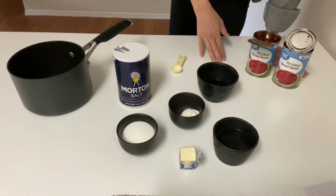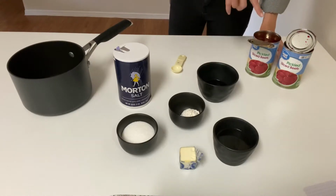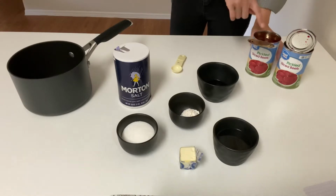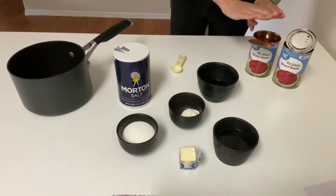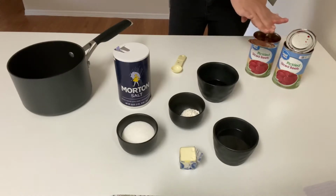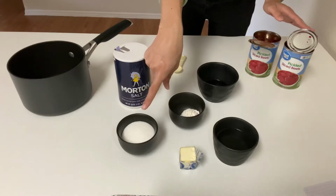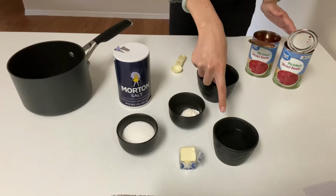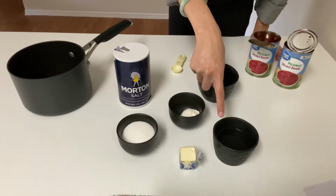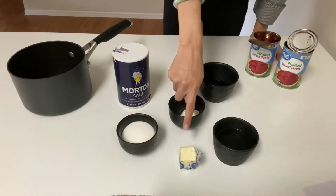What you're also gonna need is 1/4 cup of the beet juice. So you wanna measure out 1/4 cup of the juice that's inside this can, put it in a bowl, and then just drain and throw away the rest of the juice because you're not going to need it. And then you're also going to need 1/2 cup of sugar. You're going to need 1 tablespoon of flour, 1/2 cup of white vinegar, and then you're going to need to have 1/2 teaspoon of salt and 2 tablespoons of unsalted butter.